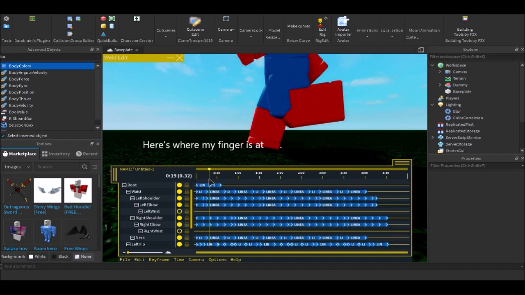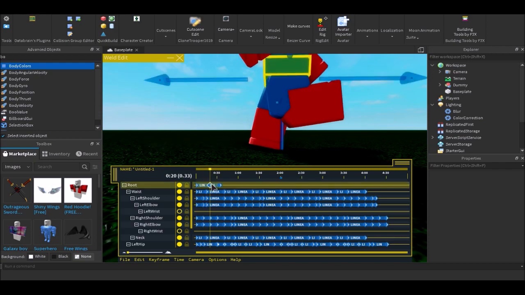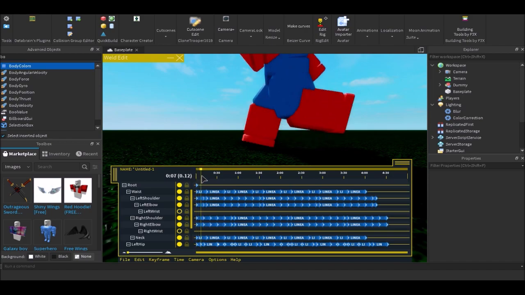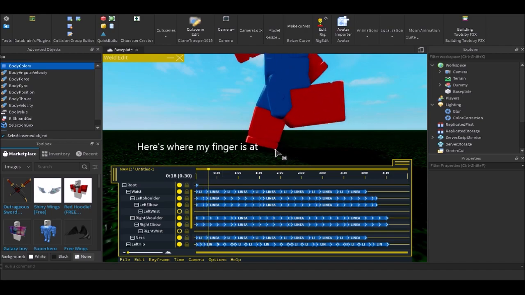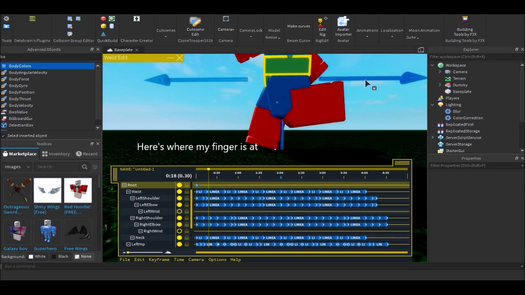Let's see if I can do that. Well, see, it kind of hits the ground over here. I'll just go to that exact keyframe. Right there. Put your finger where my cursor is, or wherever the foot is. Make a keyframe over there. If you have some pizza grease on your fingers, don't worry, you can just wipe it off later.